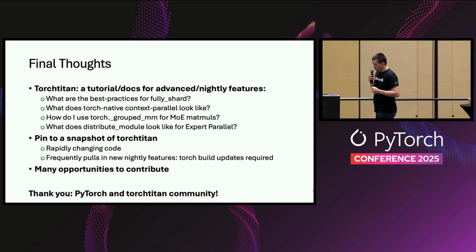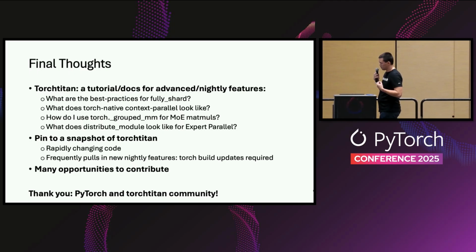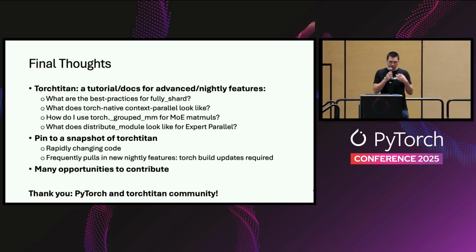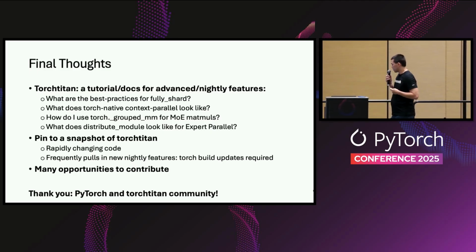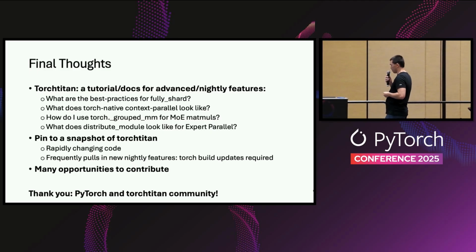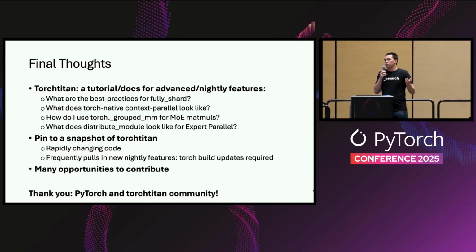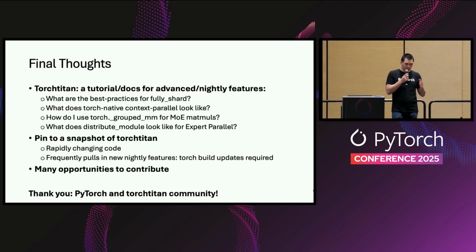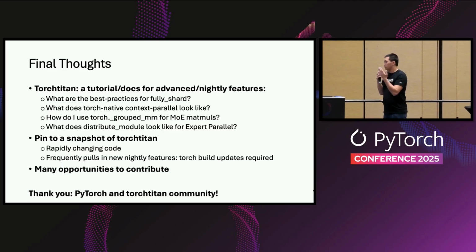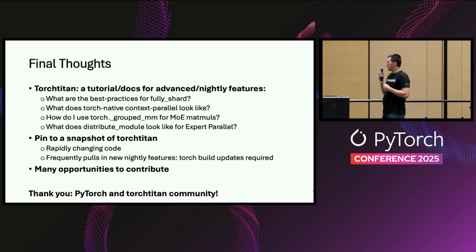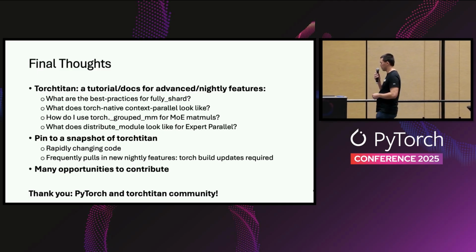Like I talked about a bit before, for expert parallel, there are very specific best practices to use. Sometimes you want to reshard after the forward pass, sometimes you don't. And TorchTitan is a good reference point for what the state-of-the-art usage is. Say you want to do really long context training and you don't want to pull in third-party dependencies. You can reference TorchTitan for how to do context parallel training, where you can scale up to very, very long sequence lengths.